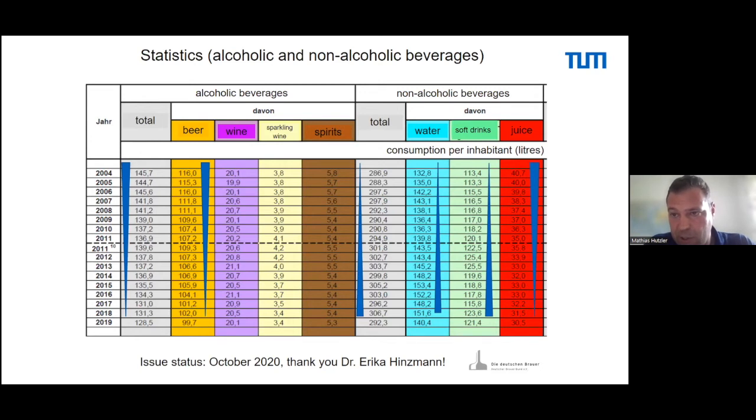And non-alcoholic beverages are growing. Water is growing, soft drinks or other carbonated drinks, and juices are decreasing. So this statistic is also like a mirror of the health consciousness of our German population. So less sugar, less alcohol, and in the soft drink section, there's also a significant decrease of traditional soft drinks like high sugar lemonades or Coke and so on.